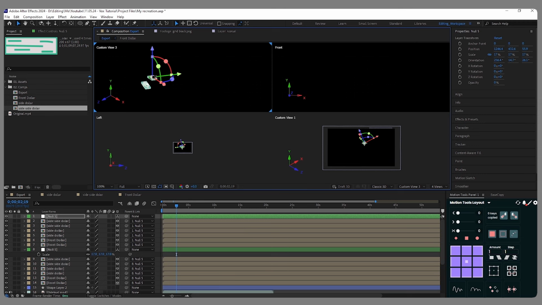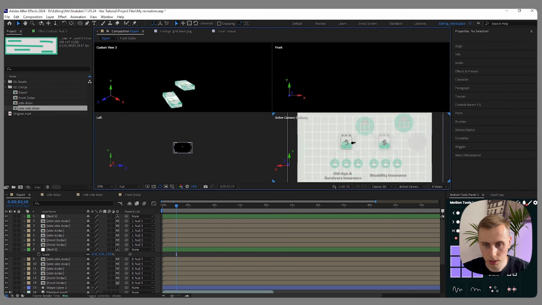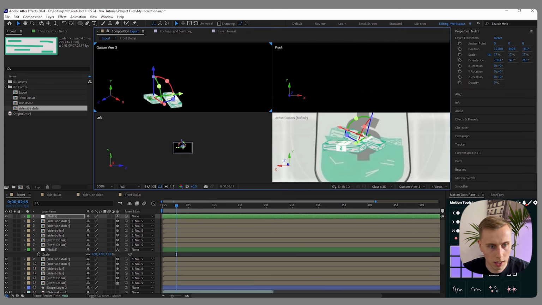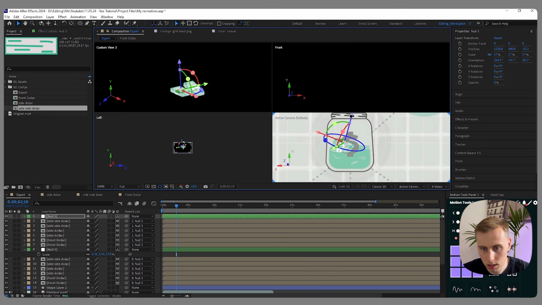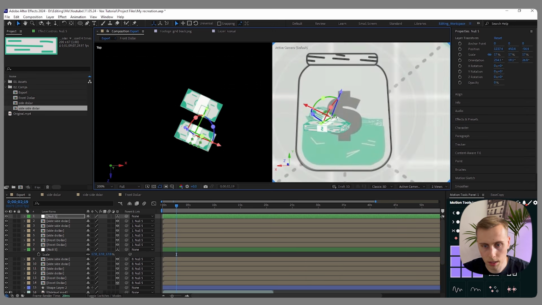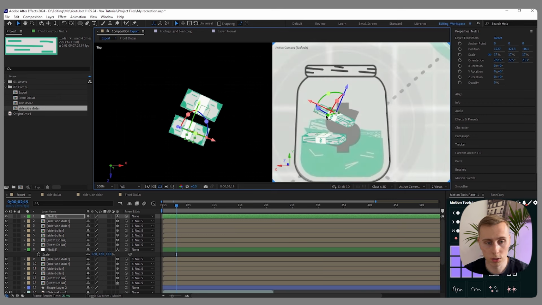Let's go to 4 views. I will set this view to active camera, so the view that will get rendered. Zoom in here. If we put it like that, right now it's behind the first dollar. So now let's try to move it to the left like that. And a little down. And yeah, basically right now, once it's behind the first dollar layer, because this is what we cared about, we can just start positioning it right. As you can see, it's a lot of tweaking and just changing. I don't know if I will show you all of that, but to be honest with you, to really learn how to do that, you have to do it yourself.